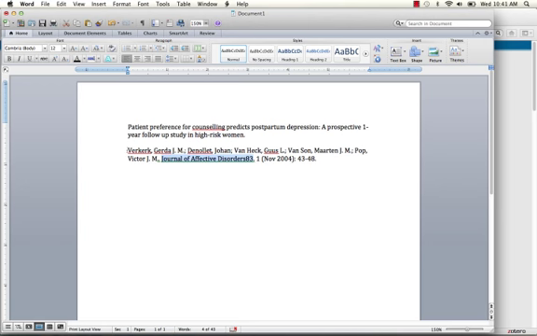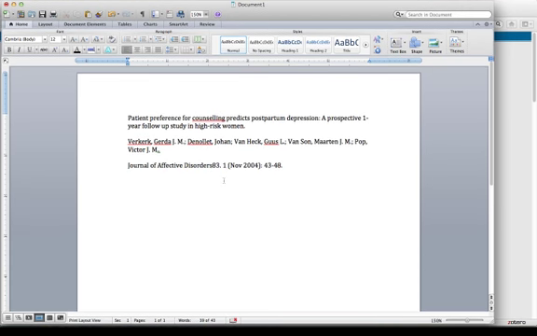So the first section here is the title of the article, followed by the authors. There are many. After the authors is the journal title. The journal title, I really like to say that the journal title is the handle to locating the article itself.